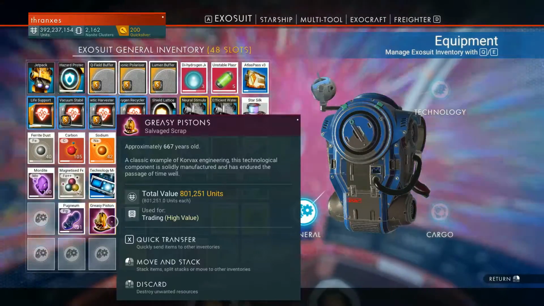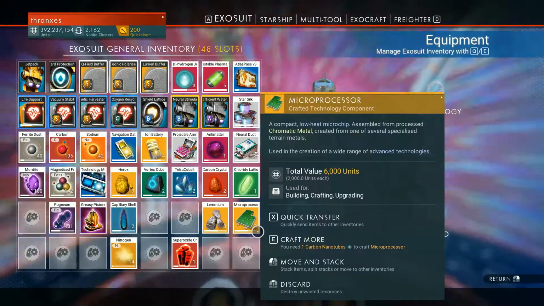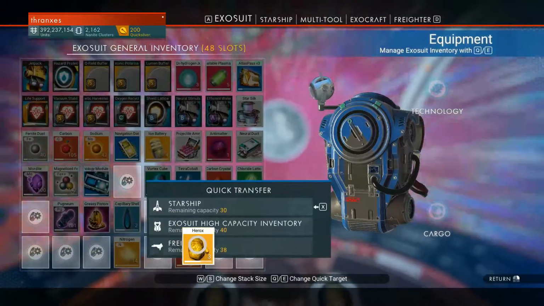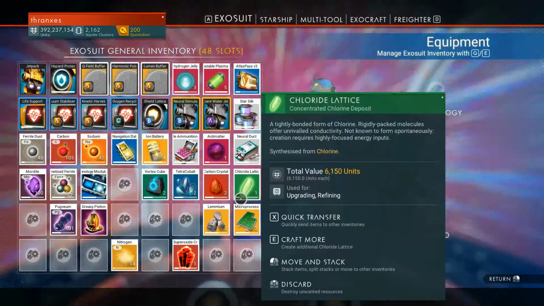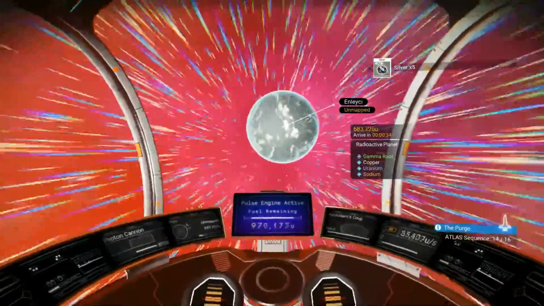I did not bother selling these. I could have sent these to the freighter. Should send those to the freighter. Should have sold those. Okay, so there's some of this that needs to be straightened out here. We're letting the inventory get away from us. We are. I admit it. We're gonna handle it.